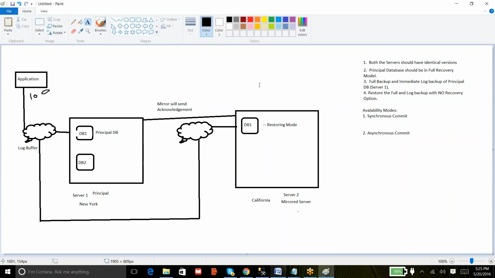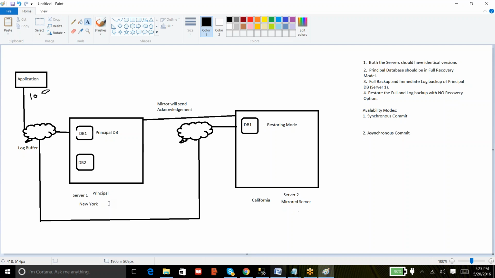And using synchronous commit, we can get automatic failover. When I say automatic failover, that means if server 1 goes down at any time, say in the middle of the night when none of the DBAs are available, there are still users accessing this database across different regions and time zones, but you don't have DBAs supporting around the clock.